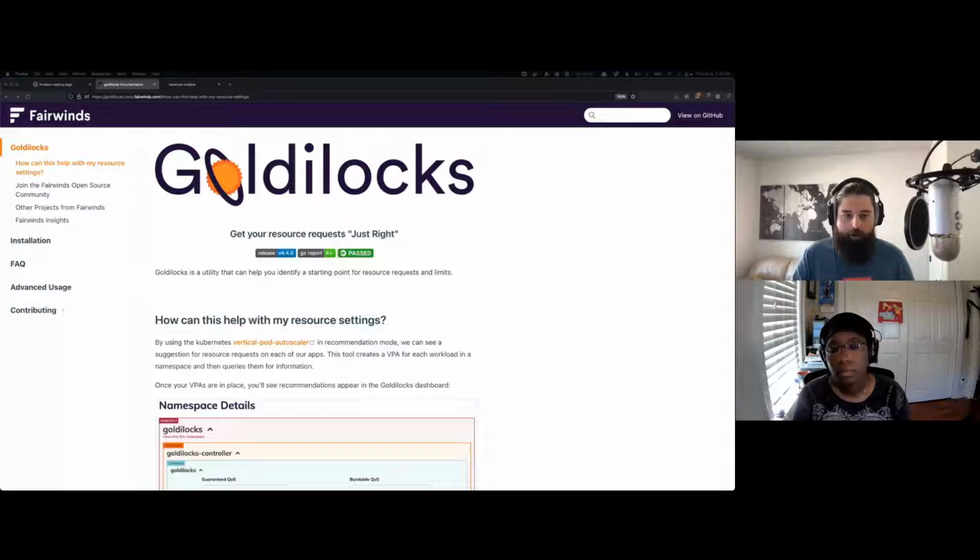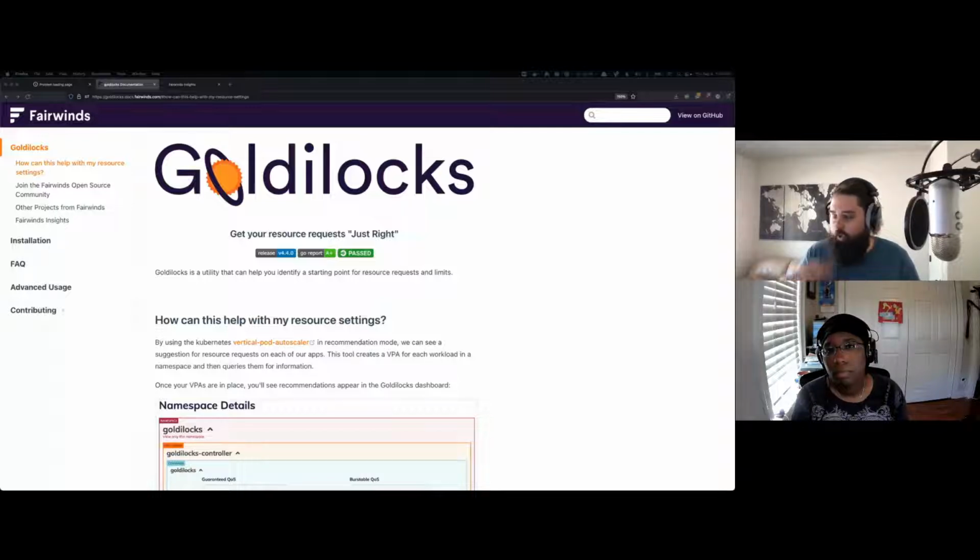The Vertical Pod Autoscaler watches how much CPU and memory your pods are using and has a recommendation engine that builds a model of what you should set these resource requests and limits to. Now, it will also set them for you, but I didn't really care about that because we were using horizontal pod autoscalers, and you don't want to horizontally and vertically scale at the same time because that gets kind of messy. I said, well, what if we just manage these VPA objects and pull the recommendations out of them?